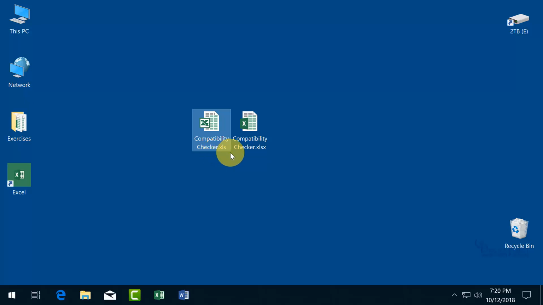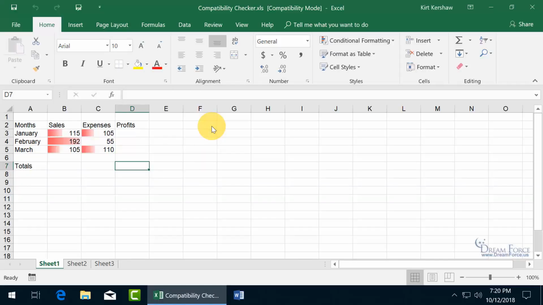In any case, there's the earlier version of the original version. So if I double click on this, it'll open up in Excel 2019, but is there going to be any loss? Double click. Okay, it recognizes the data bars. It can see it, and you can see up here in the title bar it's in compatibility mode, but it's not as crisp or as clear as the original version. So that ain't going to work if you want it crisp and clear.